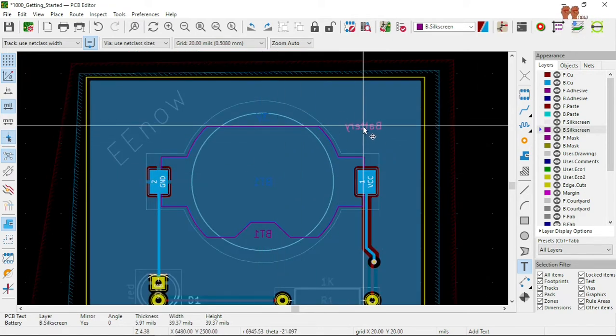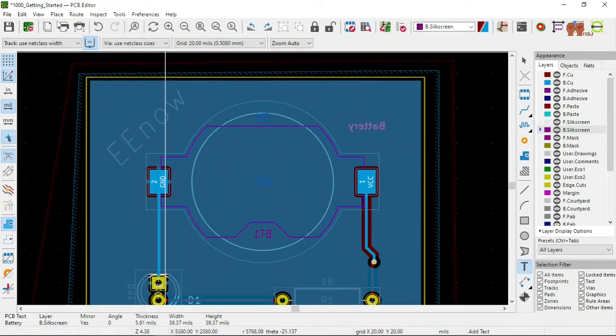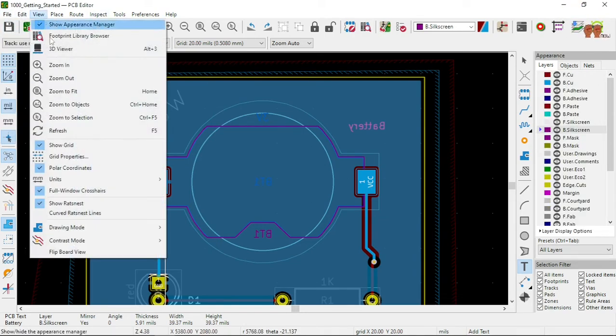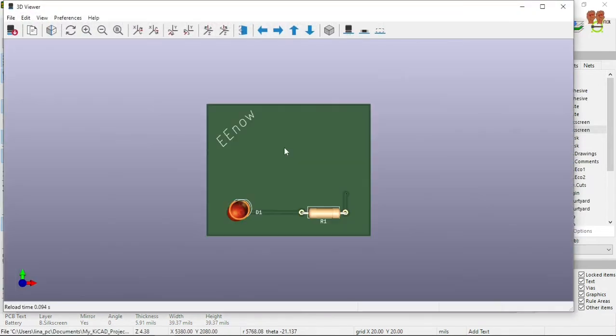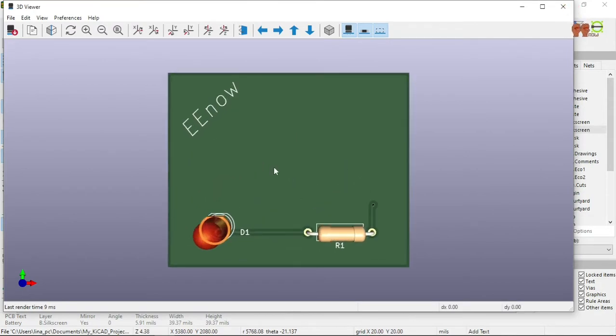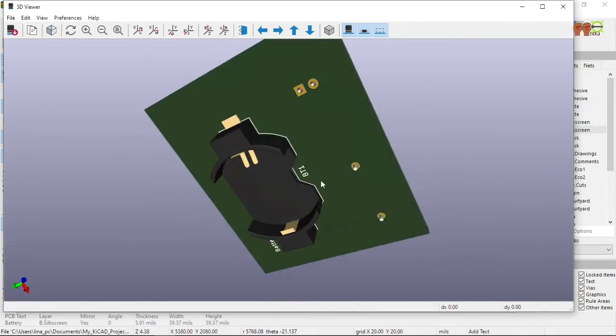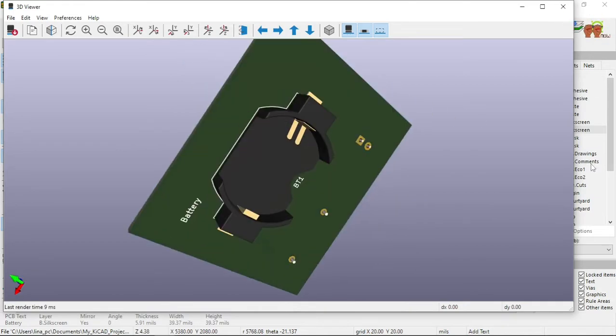So now you put it here somewhere. So now let's File, Save, let's view it, and so that's the front, and that's the back.